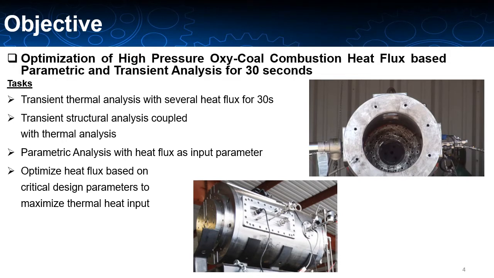The goal of the study was to do an optimization of heat flux for a high pressure Oxy-Coal combustion for a 30 seconds run. And the optimization was done based on parametric and some transient analysis. The tasks were divided into several stages. A transient thermal analysis was done for a 30 seconds run.